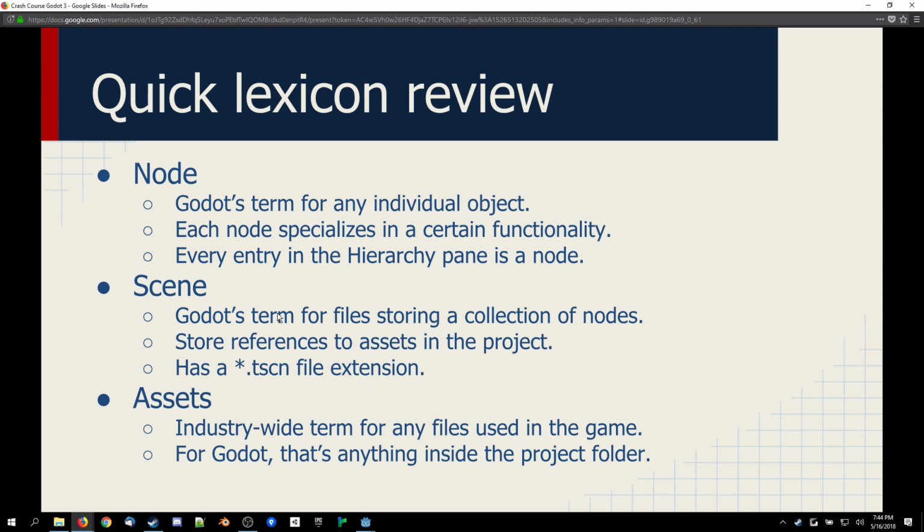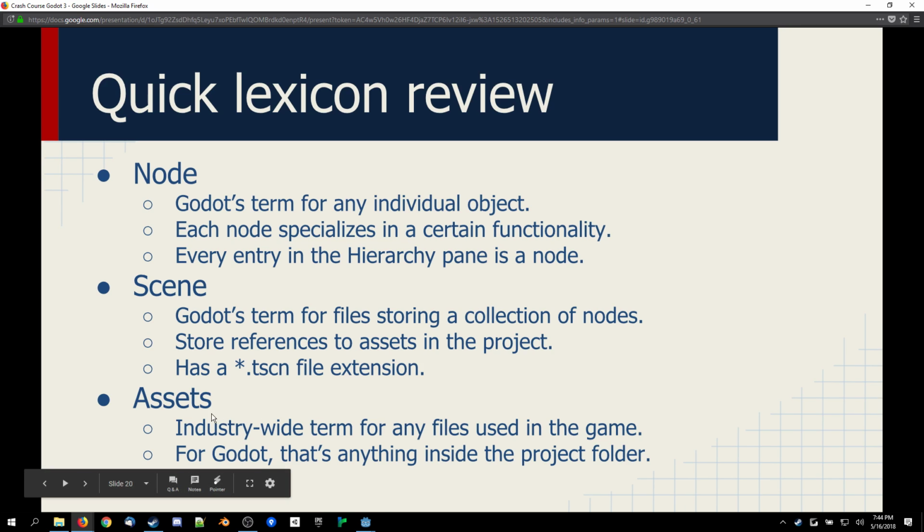In reality, the way scenes are practically used is for creating new levels. So when you want to switch between different levels, excuse me, I got my terms incorrect, you'll be basically switching between different scenes. And they have a file extension of TSCN. There's also a few other file extensions that technically count as scenes, but TSCN is the one we usually recommend because that's in text. And if you're going to be sharing your files between different team members, then the text version is usually the best method.